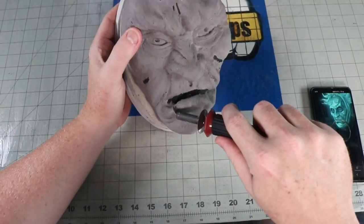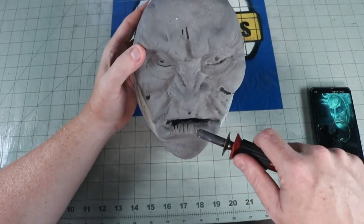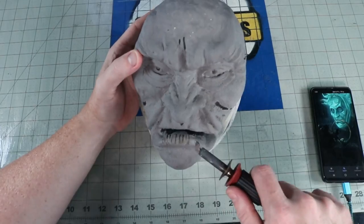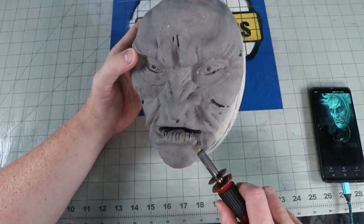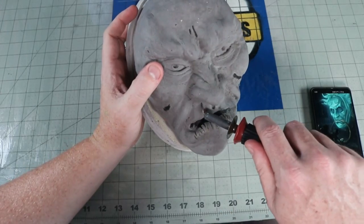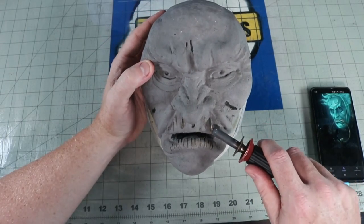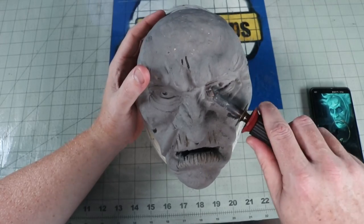As the clay dries, you may see cracks or a little bit of shrinking here and there. There are a lot of different brands out there of clay foam to choose from. I primarily use either SKS foam clay, like what I'm using in this video, or I also use Cosplay Apprentice's FOMO from time to time. Both are really great products.